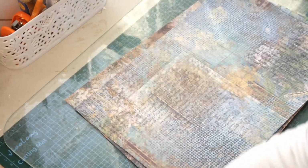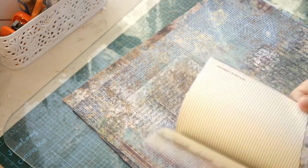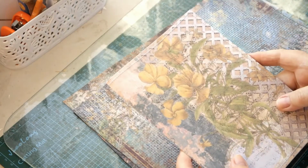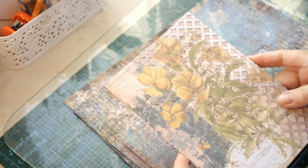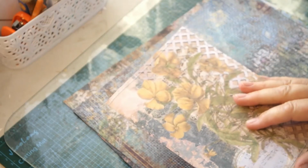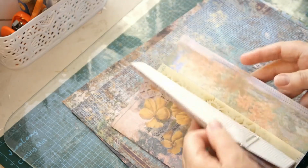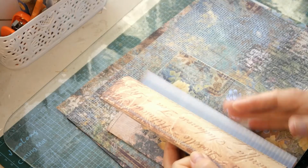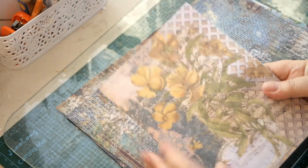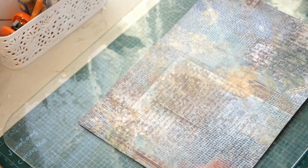And the sizes I haven't measured or anything, but this is the journal size, so it's got to go into these. The majority of the papers in this journal are from Line Dot Arrow, and it's a lovely kit. It's called Industrial Findings, and I'm working with it. It's not my usual. I usually go for pastel colours and lots of pretty colours, but this one just spoke to me when I was looking for it. I actually won the digital kit in a giveaway on a Facebook page, so I chose this one. So I'm on with it and I'm making some bits for it. Here we go, let's have a play.